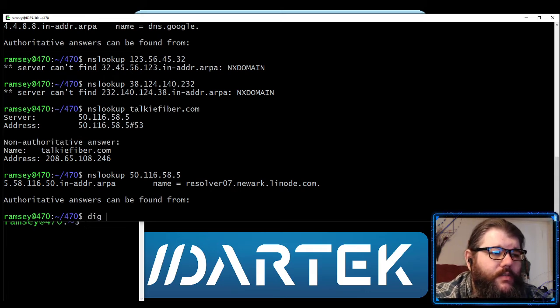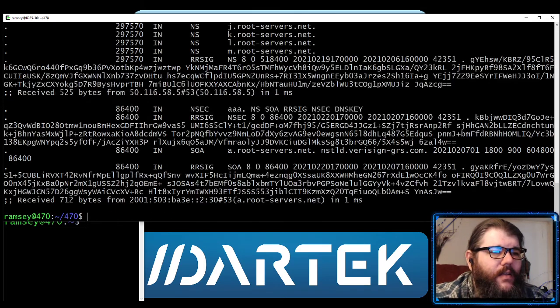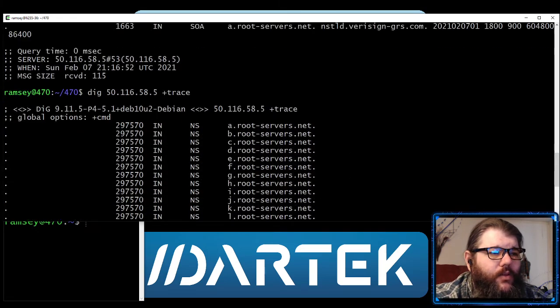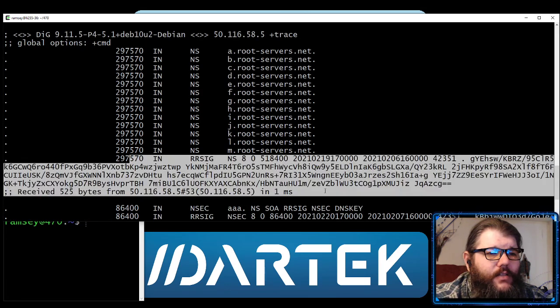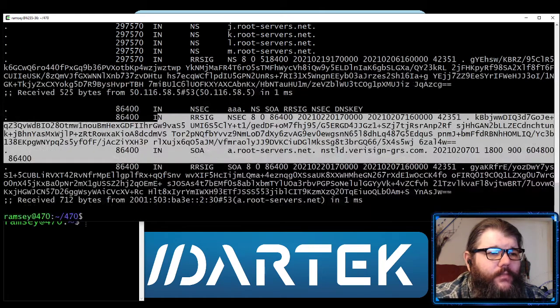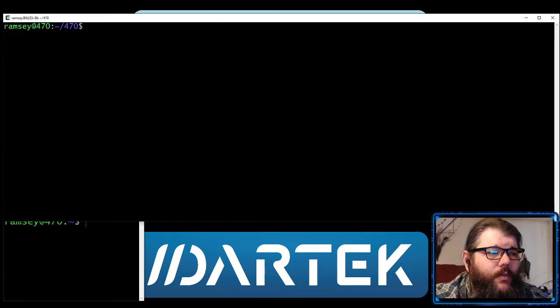Another one that's useful is something called dig, and dig can be useful to find a full path of some DNS resolution. It gives you a lot more information. I don't use dig quite as much unless there's trouble, because you can do things like trace. Yes, this is messy, but you can trace what actually got hit in the process of trying to find this DNS resolution, and sometimes that can help you find which paths are messing up.